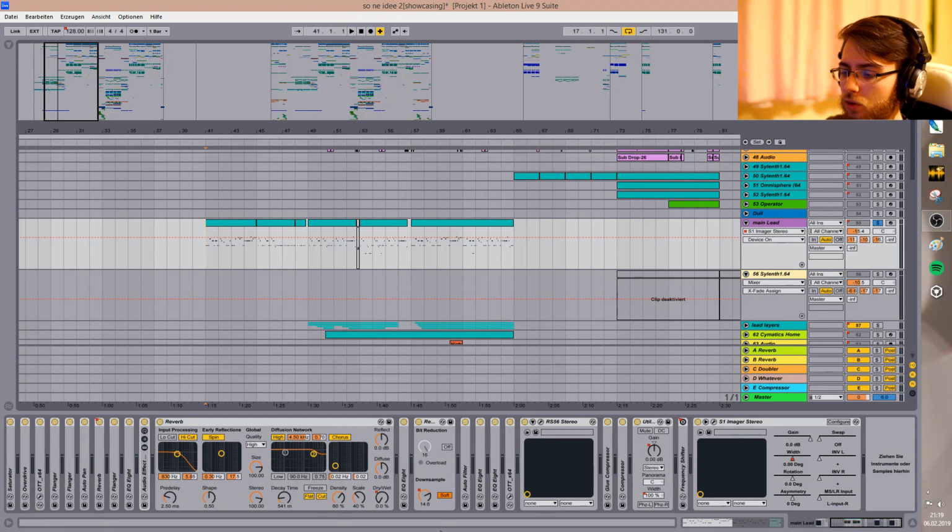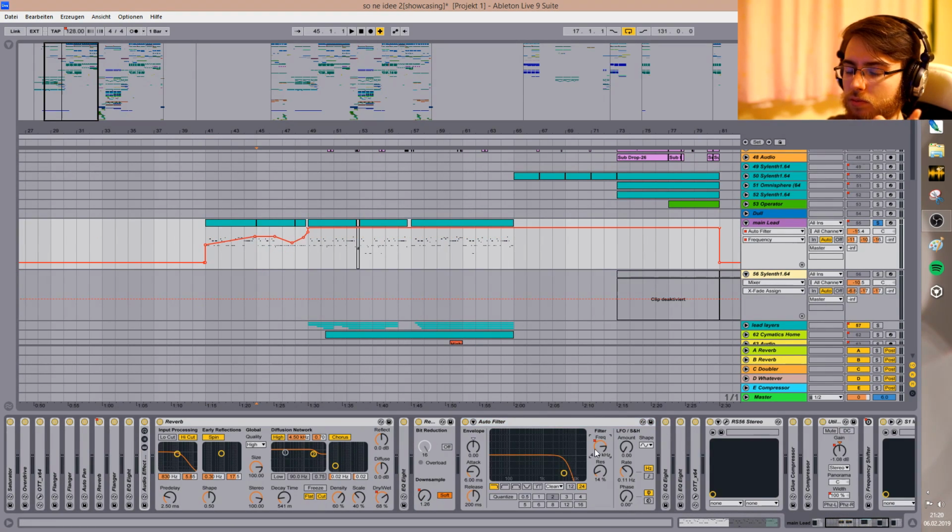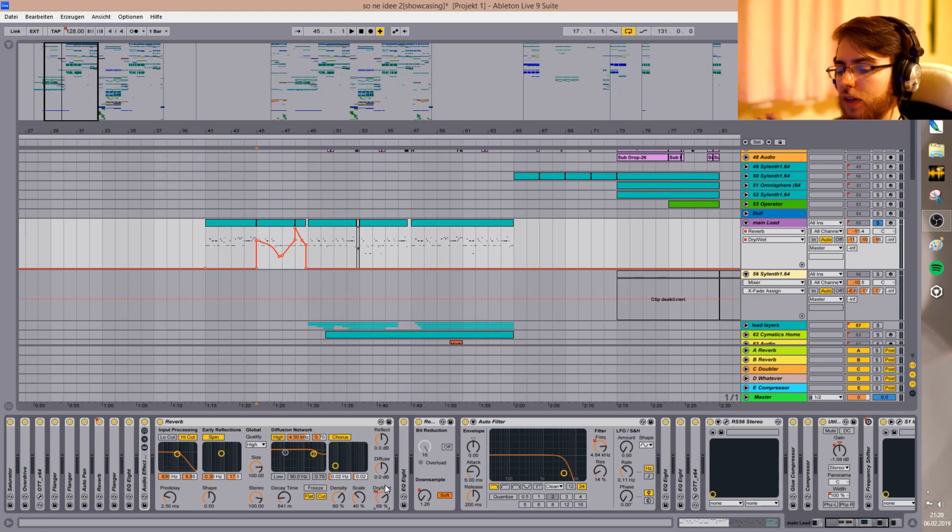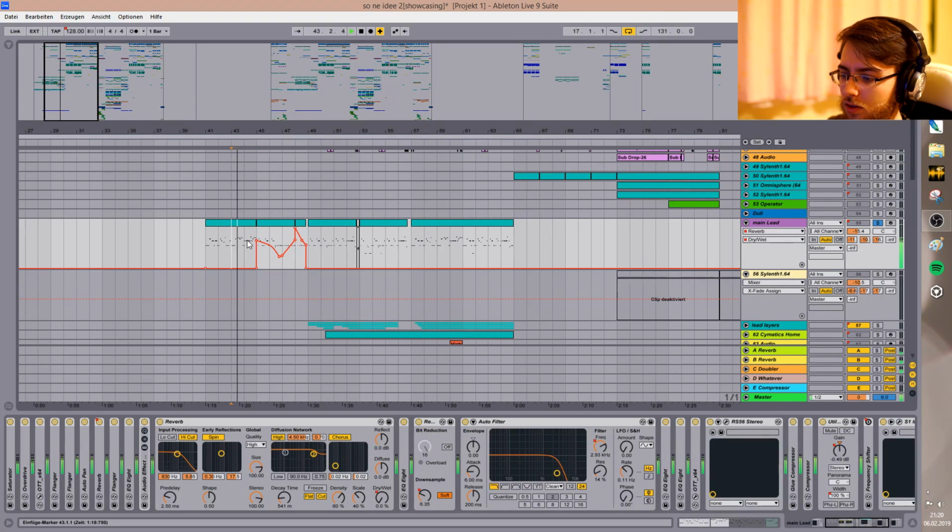So on the build-up I use a lot of Redux and reverb as well. When the lead is getting more open and more bright with a filter, I still try to build up even more energy. It's already there, but wait a second, I will take it back one more time and then I will give it a shot with the drop. Just to wash it out more and to give it more distance and just to build it up better.